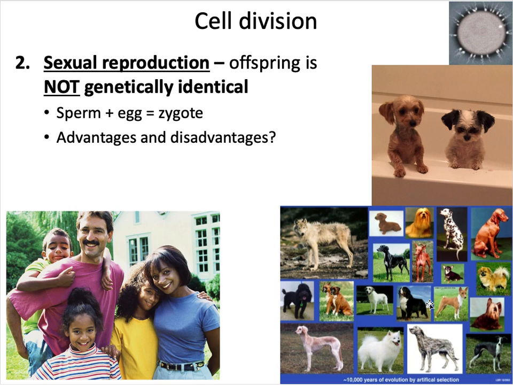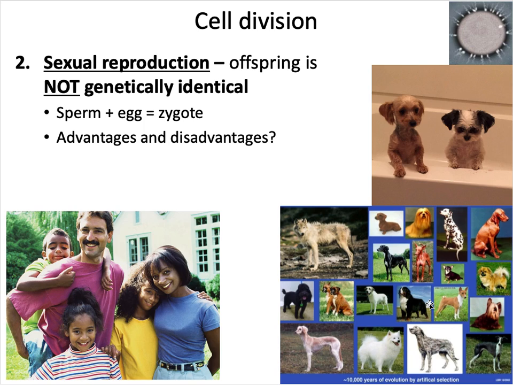And then the other type of cell division is sexual reproduction. So sexual reproduction pertains to humans, us, and animals, of course. And then we can see in our society that, when we undergo sexual reproduction, our offspring, our children, are not genetically identical. So if you're a parent and you make some children, your children are not going to be the same as you. They're not going to have the same exact DNA. There's going to be some genetic diversity. It's a combination of the parents to make the children.